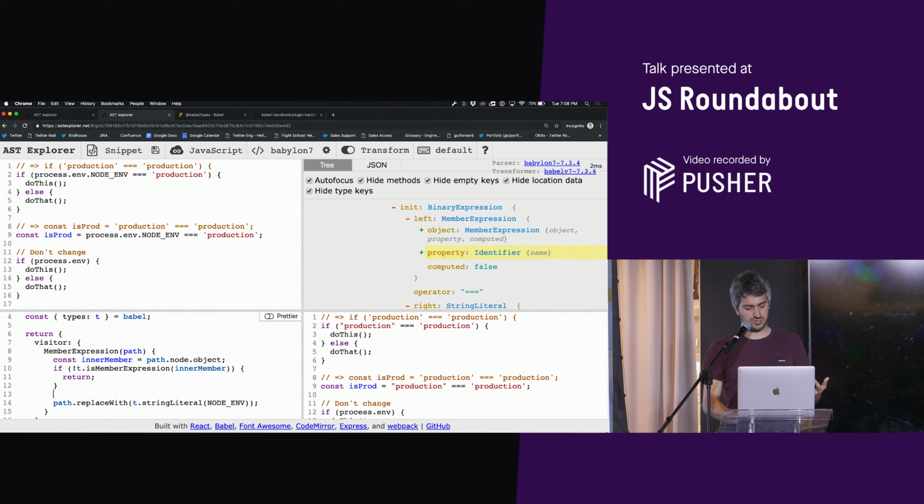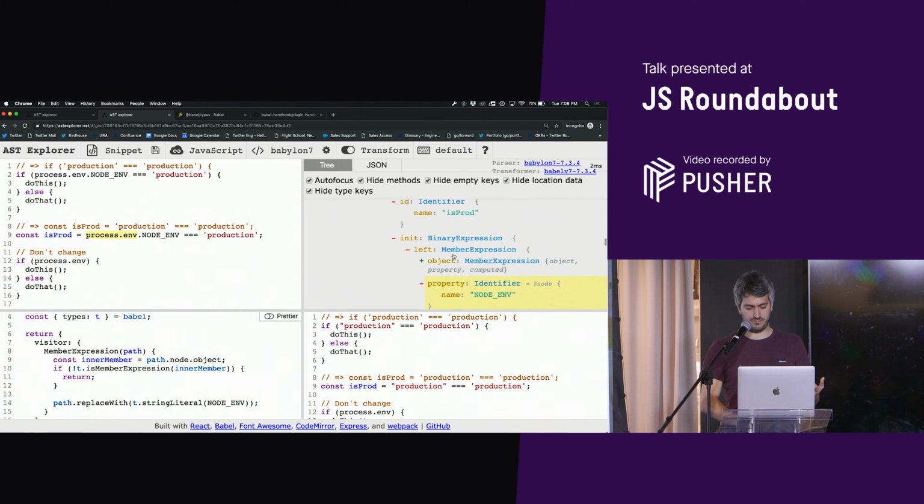So now finally what we need to check is that all the property identifiers have the right values. So in the inner member here, we want to check that the object has the name process and the property has the name env. And for the outer member expression, we want to check that the property has the name NODE_ENV. So let's write that.